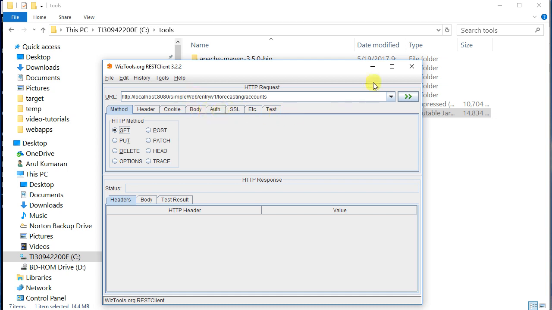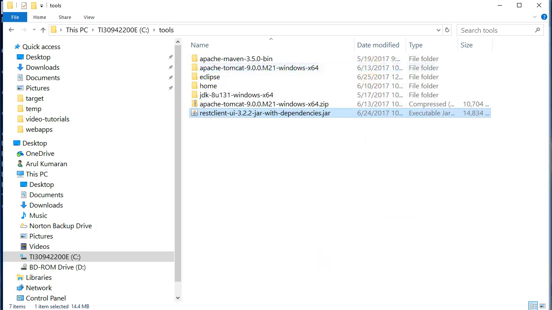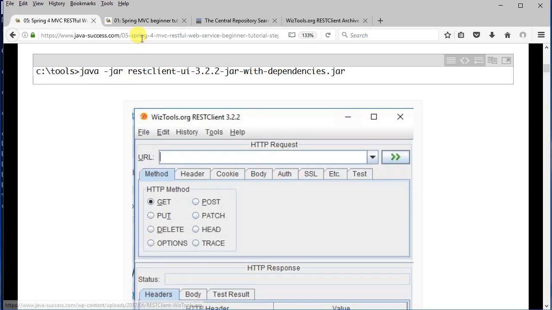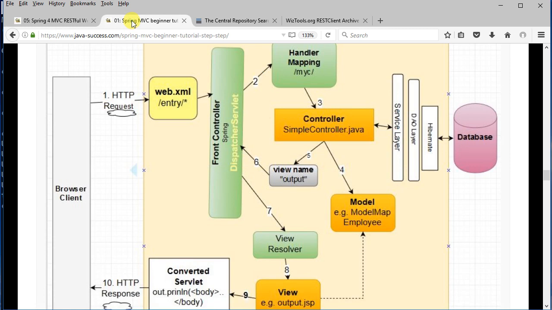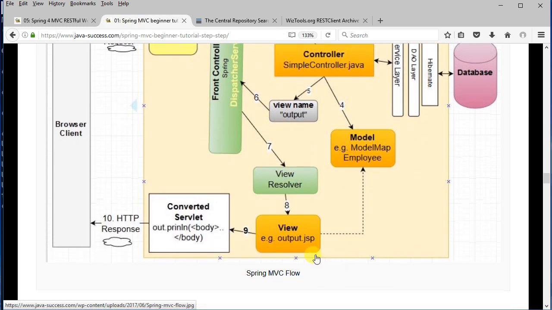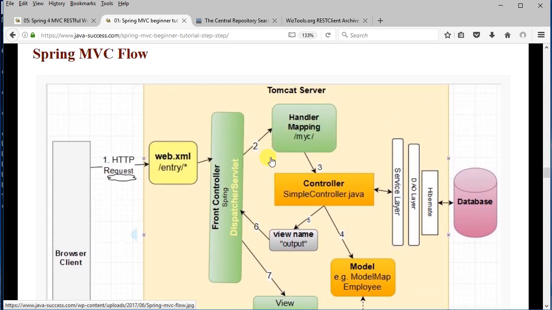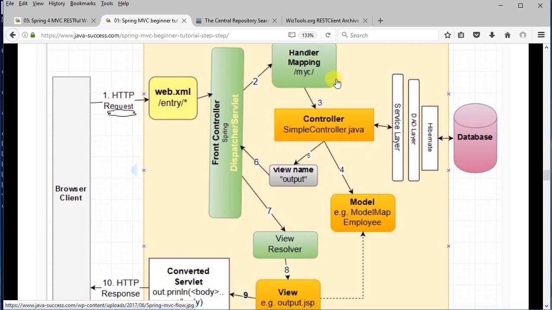So we've got our tool ready, so I'll just minimize that. And now let's go to Eclipse and start writing our RESTful web service using Spring MVC. Most of the part here is very similar to writing JSP based things. So we looked at earlier on, we have a view resolver and we output the view here. You've got the controller. So most of the part is the same.